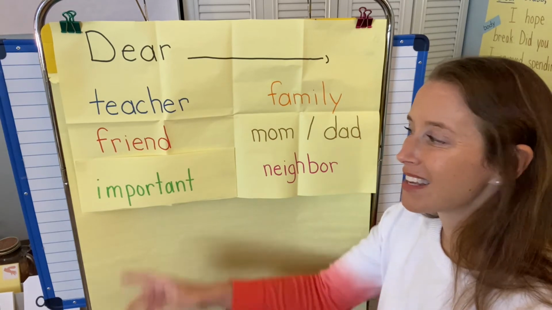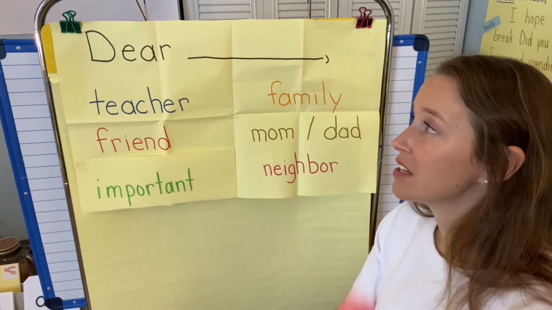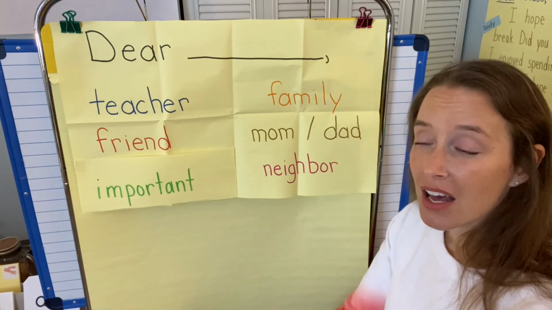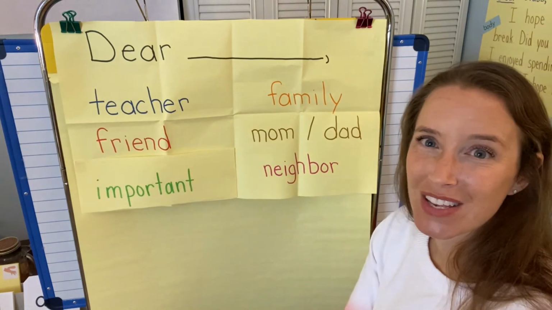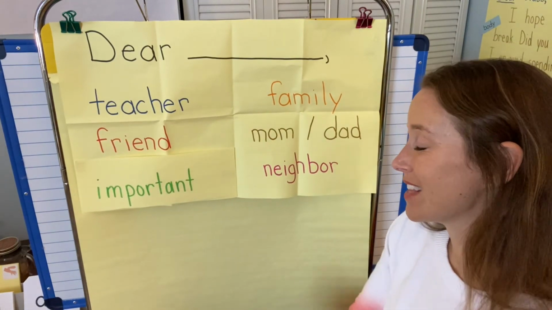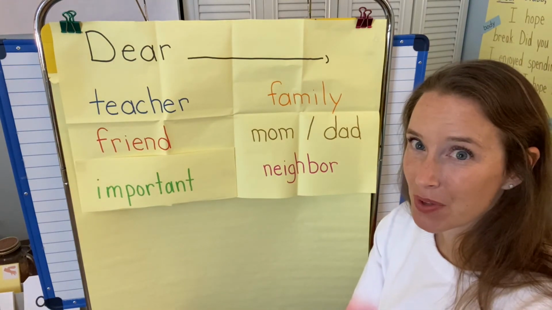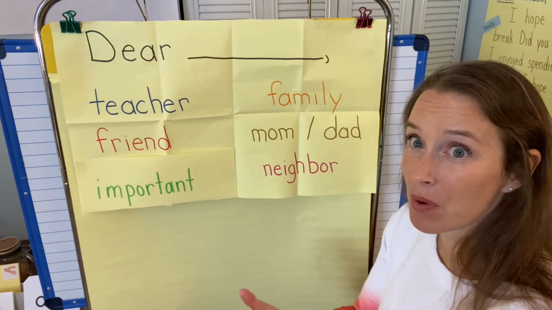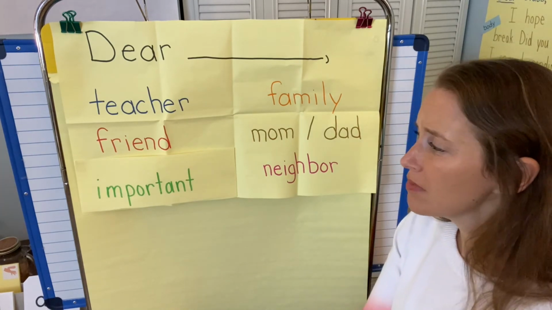So it wouldn't say dear important, you would say the name of the person. Dear Kamala Harris, dear, I don't know the name of an astronaut that's alive still. But you could write to somebody important, okay? You might want to make sure you find out what their name is and how to spell their name. A grown-up can help you with that. And you can write to them.